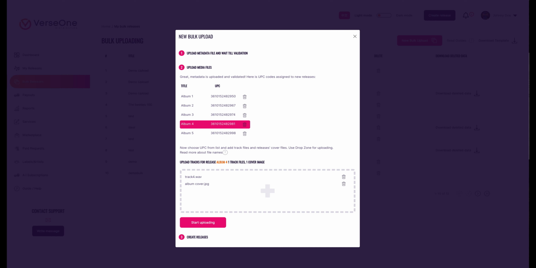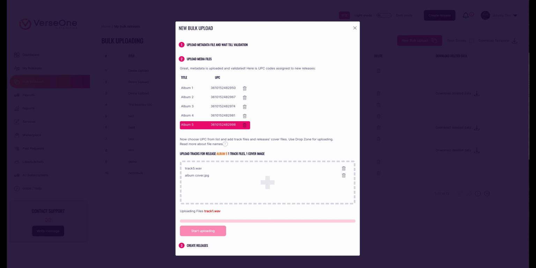Note that if for any reason the upload process is disrupted, you can resume uploading by simply selecting the file marked as Processing in the Uploads page and continuing the bulk uploading process. Another neat feature of the bulk upload tool is that during the bulk upload process, if errors occur, such as incorrectly named files, users can now delete specific tracks, correct the errors on their local machine, and re-upload the affected files. Users also have the option to delete problematic albums without halting the entire process.